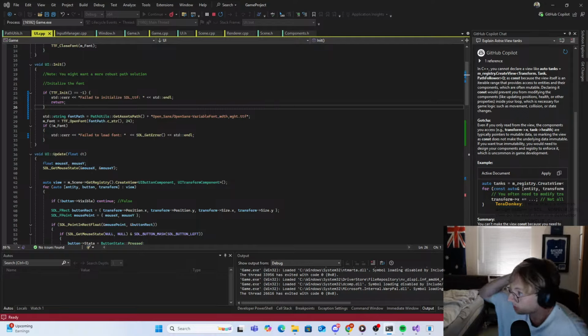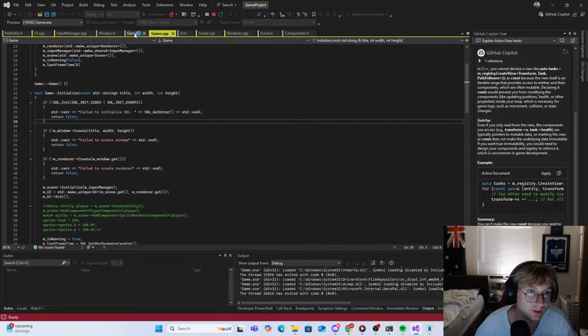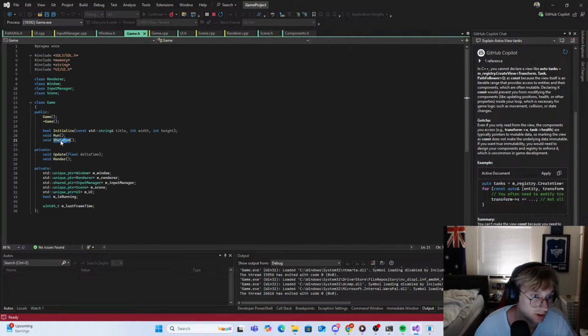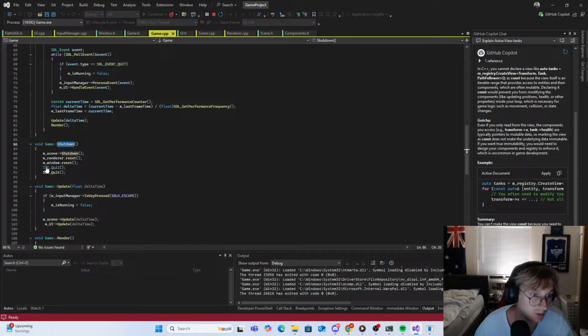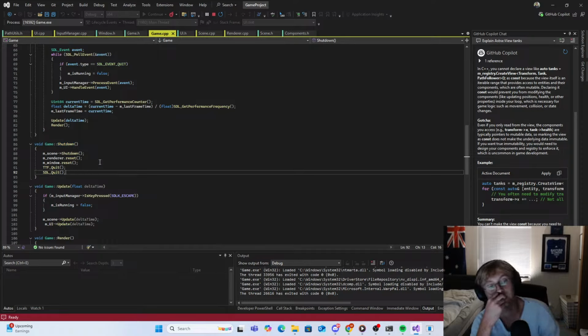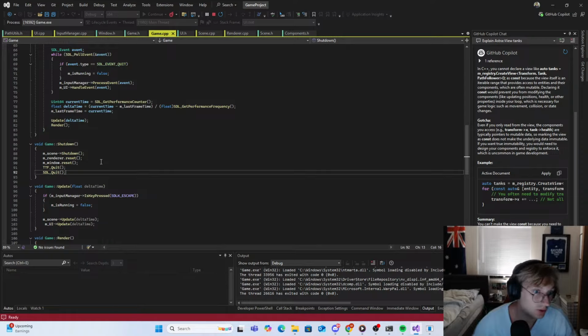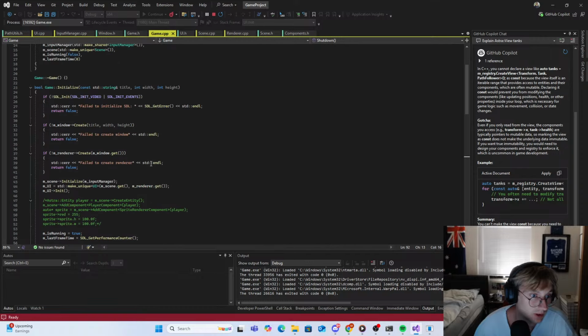I think that's a common design pattern in STL. And do this stuff, then do a destructor somewhere. Yeah, I think I have a game shutdown function where I can... Oh, I do TTF quit here. STL quit. Okay. I did this forever ago, so... Looks like I do it here.